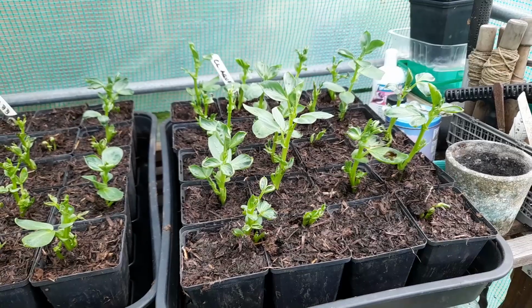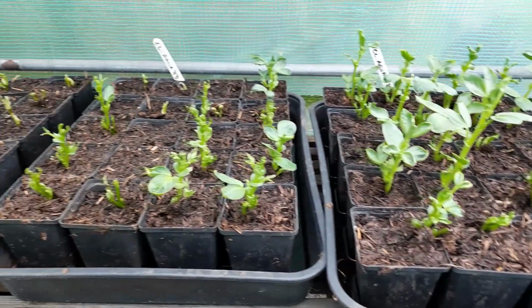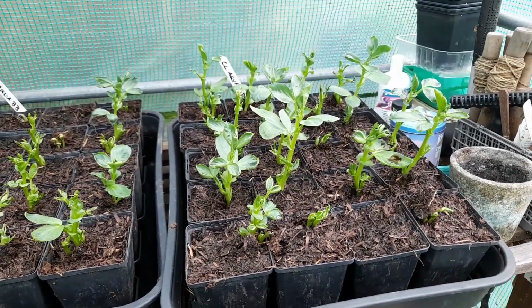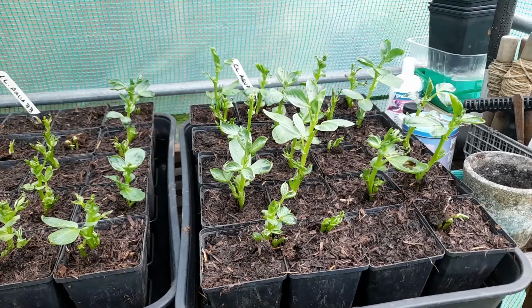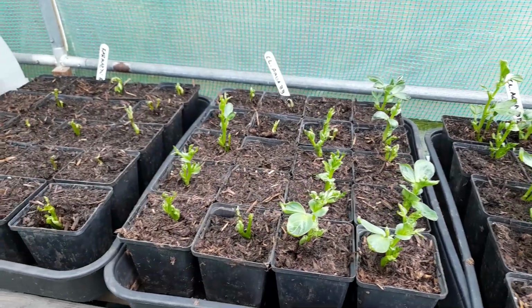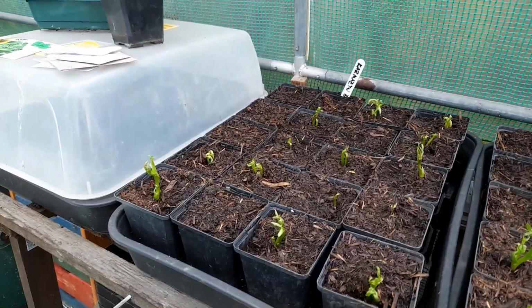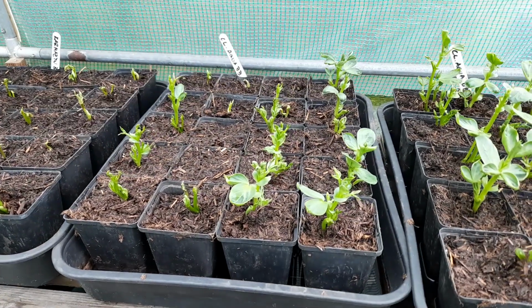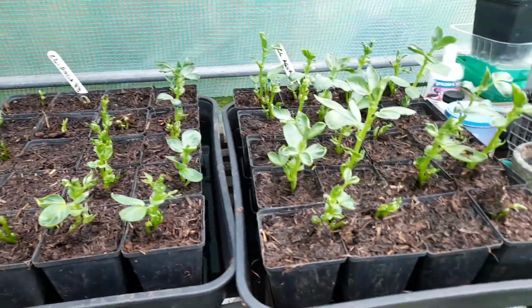I'm also going to move the broad beans. They've come on, or one tray particularly has come on quite a bit in a week. Let me just show you. These are 2 trays of Claudia Aquadolce. As you can see, this one is really going for it. It's the one that's closest to the front. Not quite sure why it's going for it so well compared to this one. And the Karmazin is still pretty slow, but I'm going to move both of the Claudia Aquadolce.